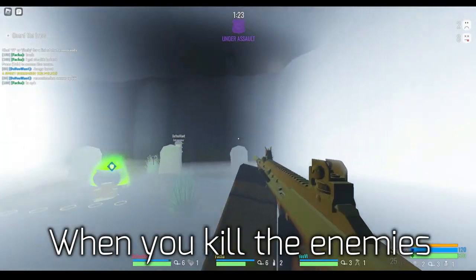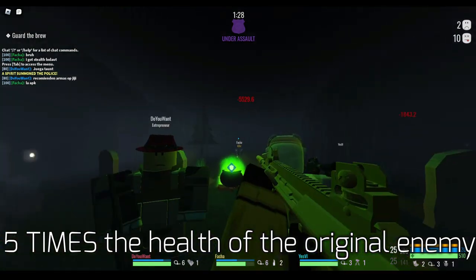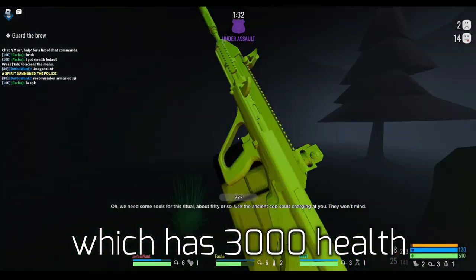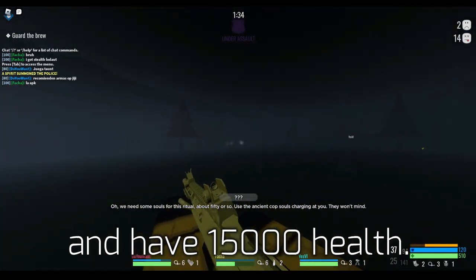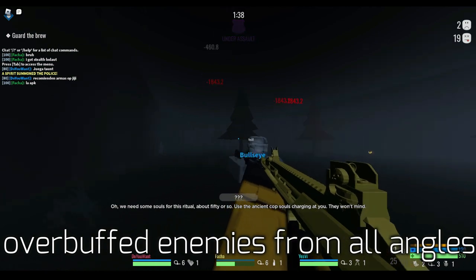When you kill the enemies, you'll notice they have become ghosts. Ghost enemies have 5 times the health of the original enemy. So if you kill a dozer with just 3000 health, it becomes a ghost and has 15000 health. Now you have to fight both enemies from all angles.